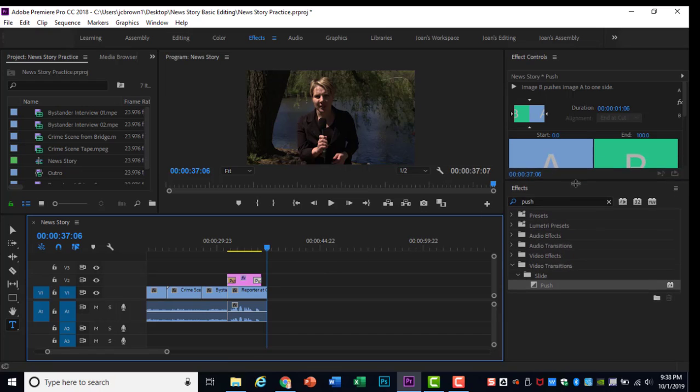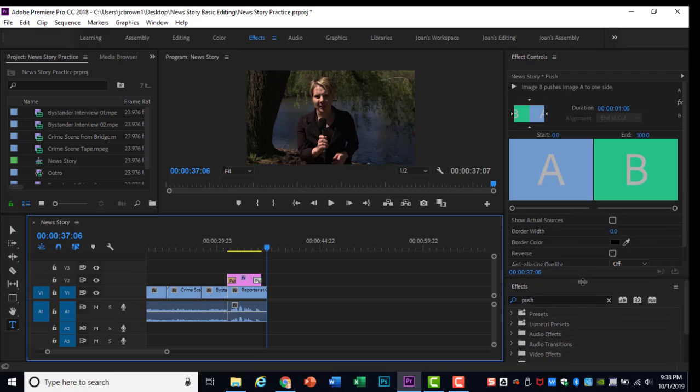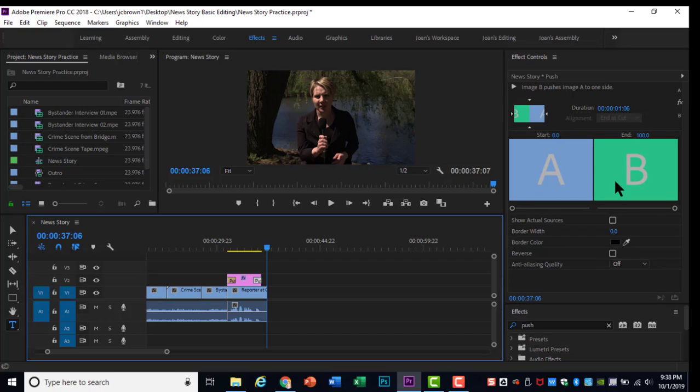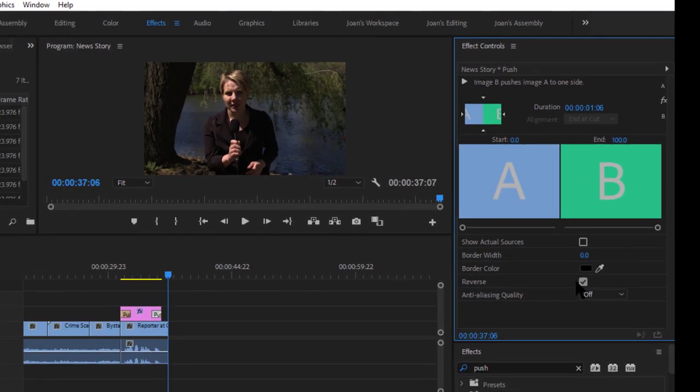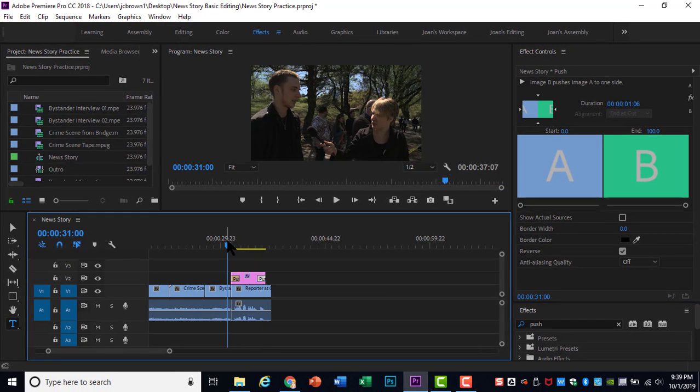Now let's move this workspace a little bit further down. Here are all the changes that I can do to just that special effect. And we could change the duration of it. We could do all kinds of other things to change up, like the position it comes in. You'd be really surprised at how much you can do with just the set video graphics that are there. What I want to do, just reverse it. Just check that box. So let's preview this.